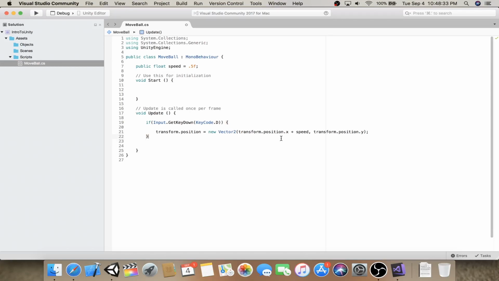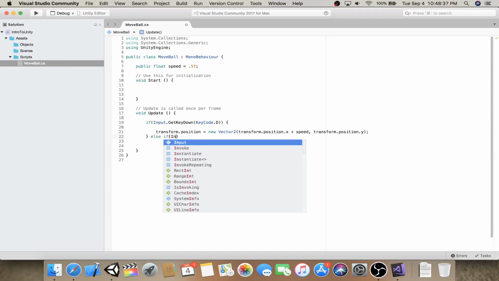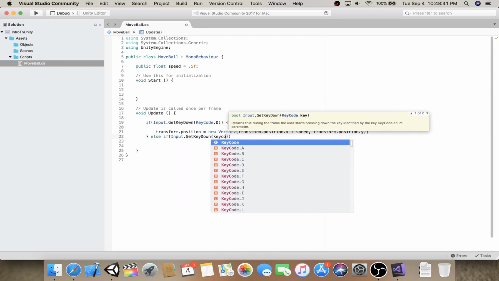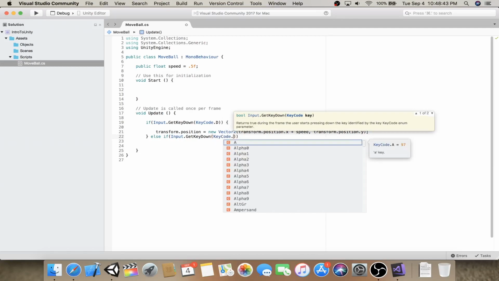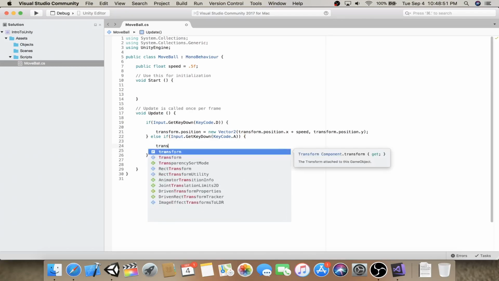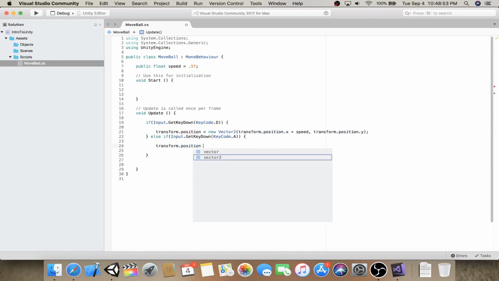So now if you want to do else if input dot get key down key code dot A to move left, right? There we go, and then do the same thing here. Transform dot position equals new vector 2.